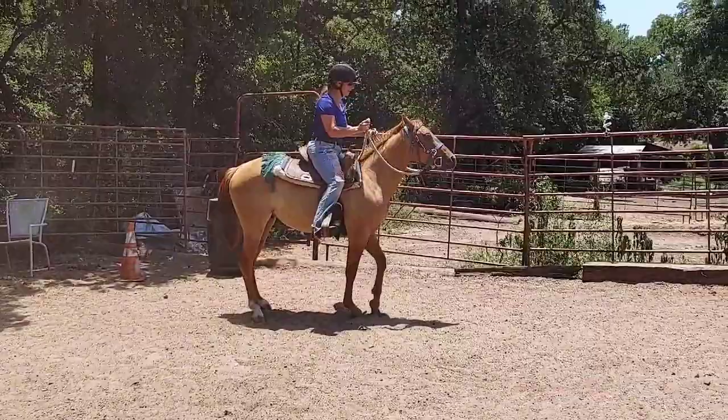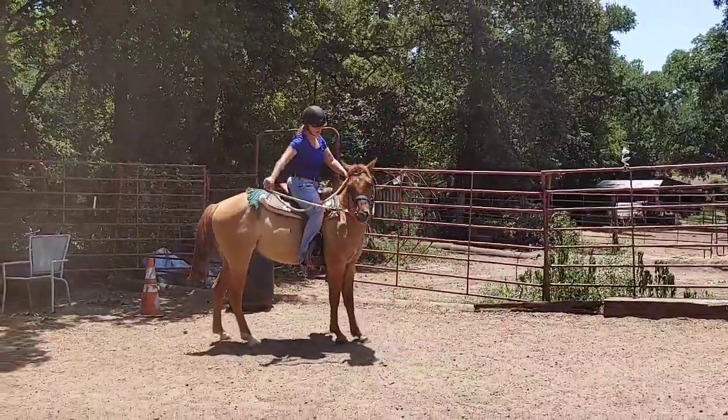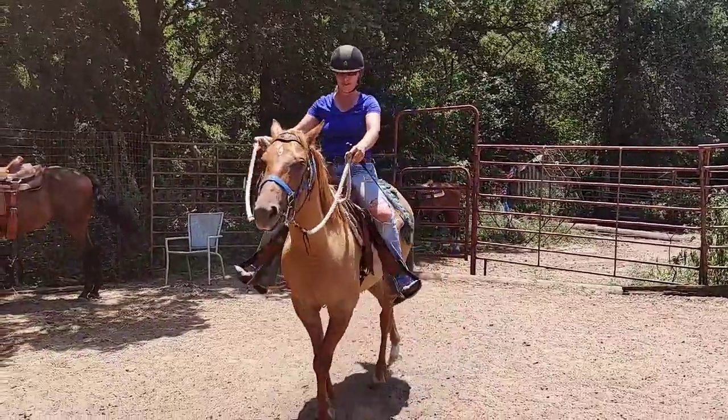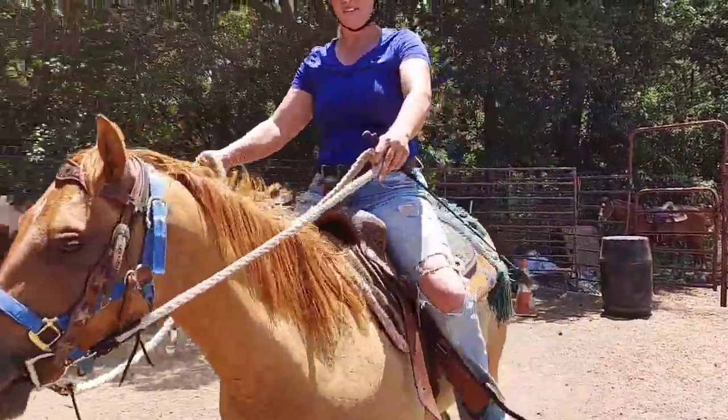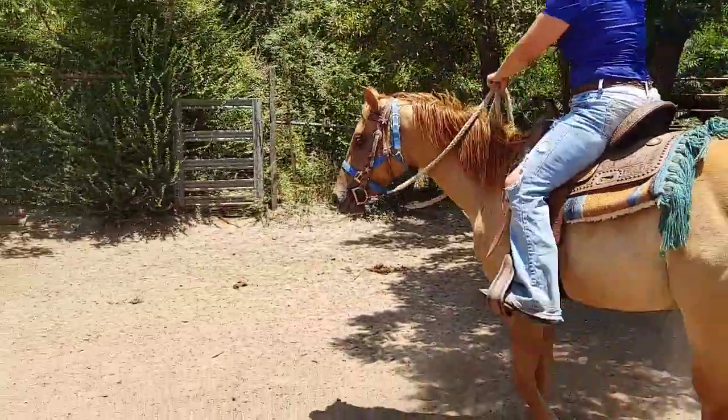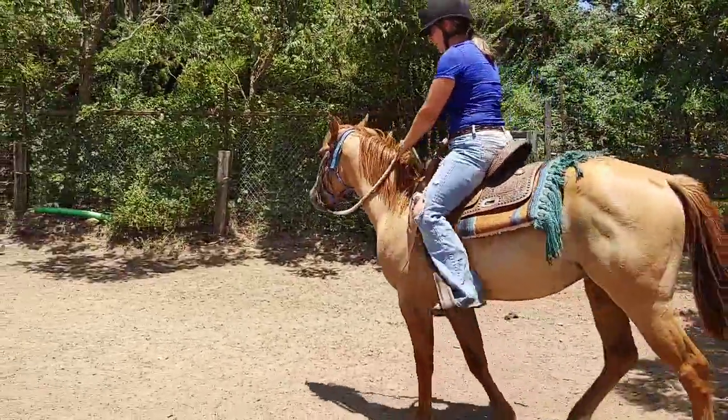And then he's going, oh, but I like this corner. This is my favorite corner. No, it is not your favorite corner. You must go away from your favorite corner and go away from your friends. That's one of those fun things. All right, they start to do that favorite corner thing. That's when we move them out. Come on.